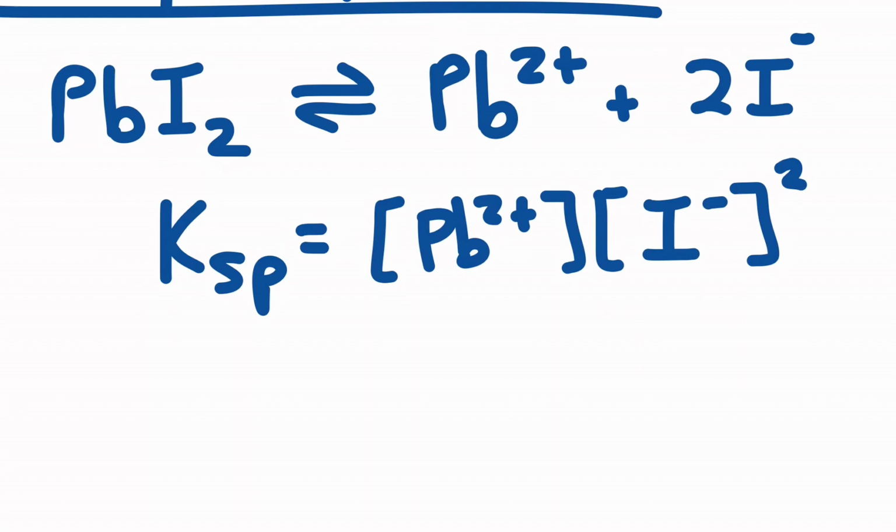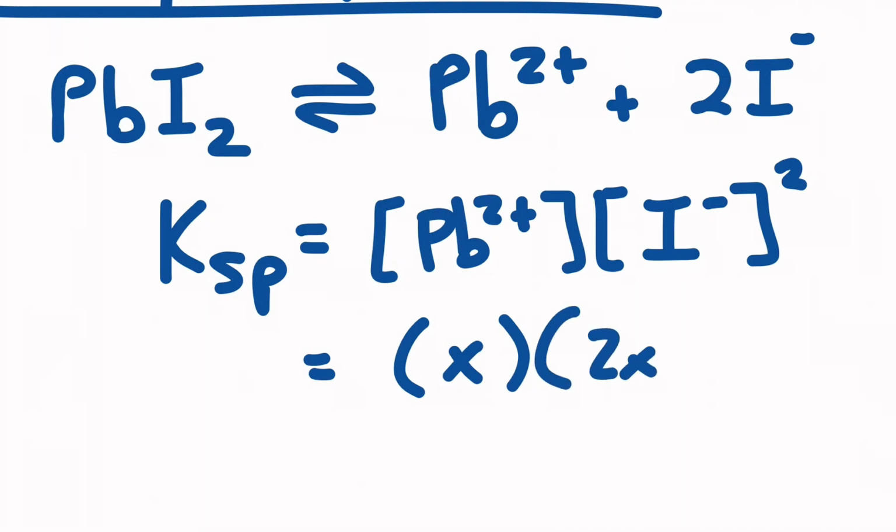If we don't know what those concentrations are, but we want to find them based on a given KSP, you can substitute what's called a molar solubility. We'll use x for the thing that has a coefficient of 1, and 2x for the iodide in this case, because there's 2 of them, and you also square it, so you get 4x cubed.